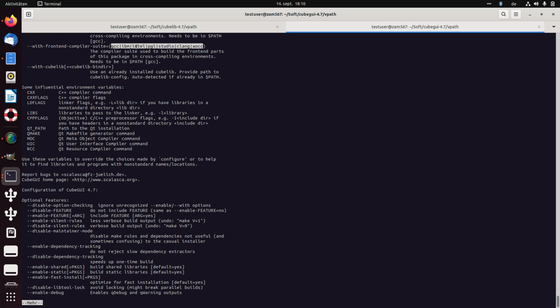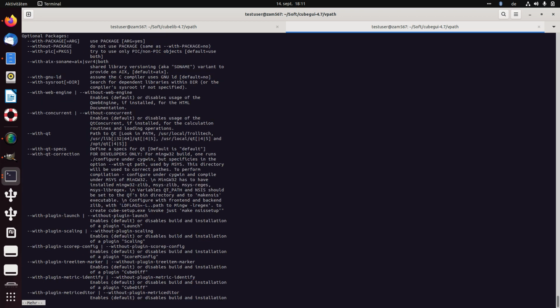Here one has to keep in mind that the used compiler should match the compiler which has been used to build Qt. Therefore, this range might be wider than the actually possible compilers, because Qt supports only GNU, IBM, and Intel, as far as I know. One can enable debug as well. One can enable or disable shared and static build of libraries.